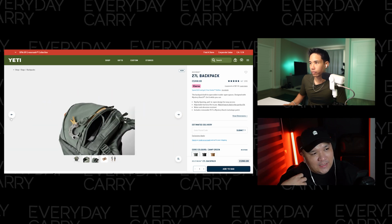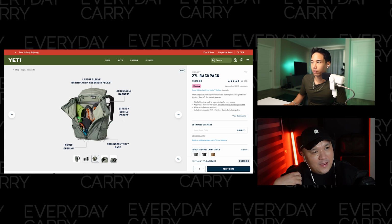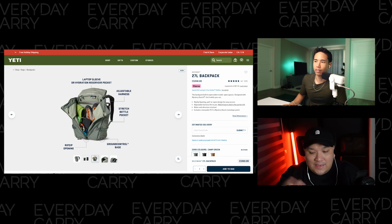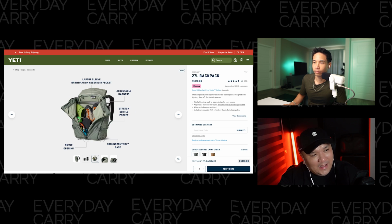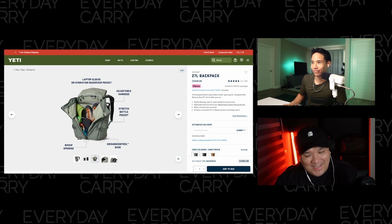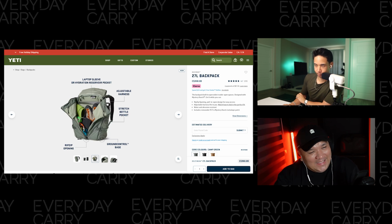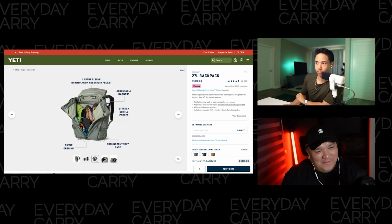I haven't experienced it myself, but apparently it's one of the most comfortable harnesses for adjusting and perfecting to your shoulder strap. But it takes the classic tri zip design that Mystery Ranch is known for in their assault packs, and yeah, they slapped a Yeti patch on it. It comes with another elk patch on it, and it's drumming up a lot of conversation from what I've seen when this came out.